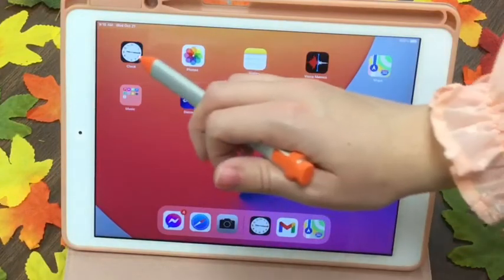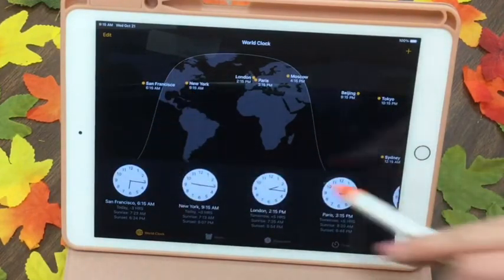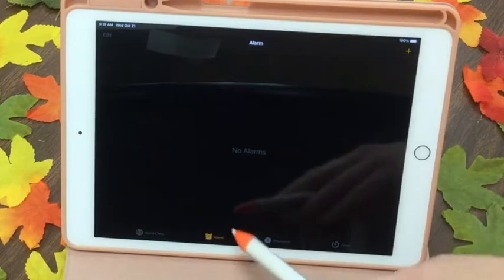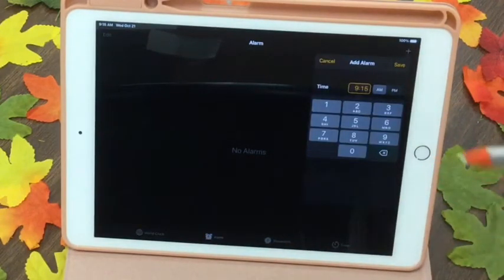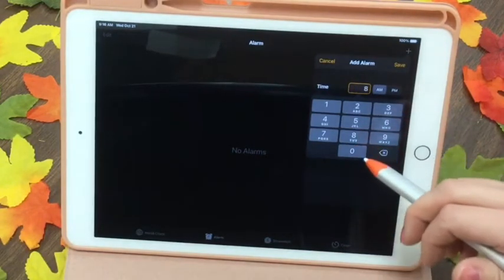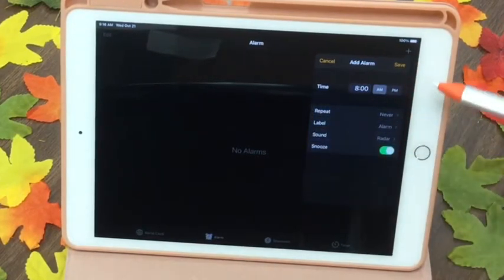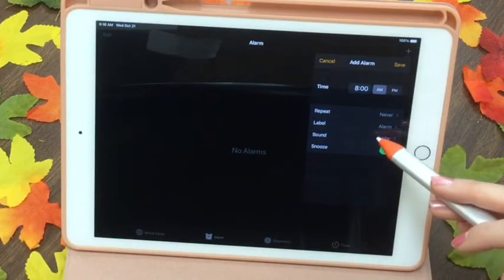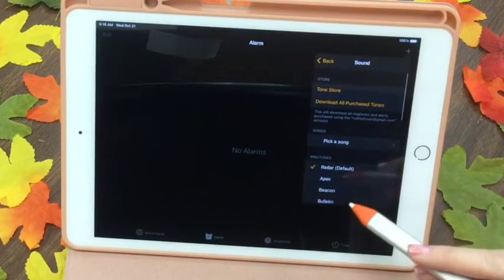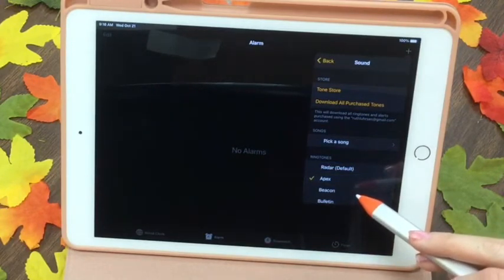Another app you have is the clock. Touch the clock to open it. This is the view of World Clock. On this, you can look at times around the world. Down here, you can set any alarms you'd like by pushing the plus button. Let's set one now for 8 a.m. Here you can set options for if you want it to repeat, want to give it a name, what sound you want to use. Let's check out the sounds. This is the current alarm. You can change it to any sound you want.